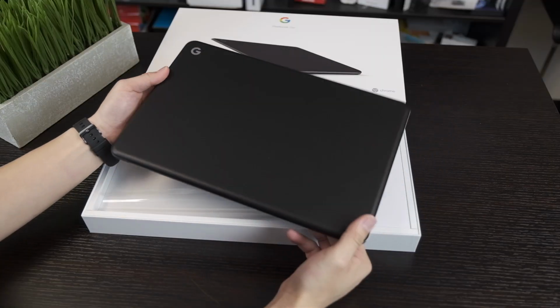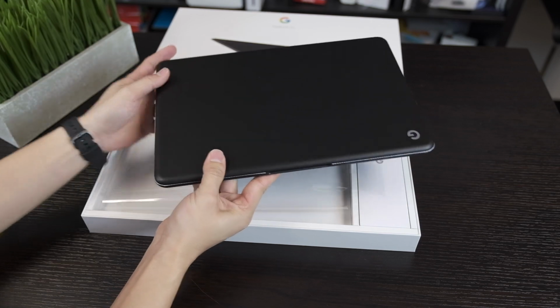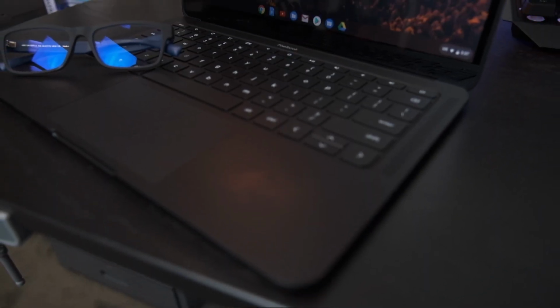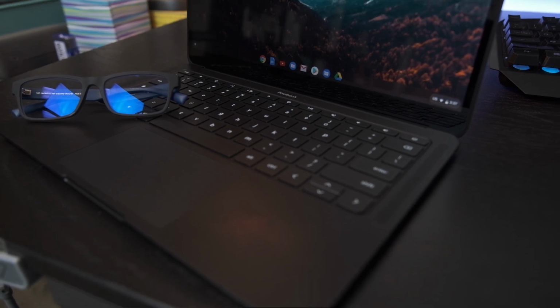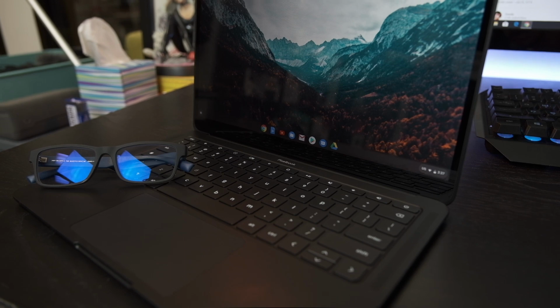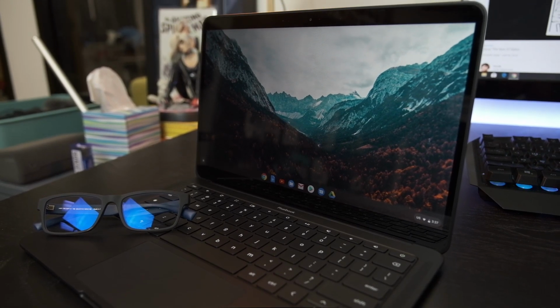So first thing we're going to talk about is appearance, because that does play a part in my feelings for this particular laptop. When you first open up that box, and you can watch my unboxing video on this, when you open that box lid and you see that laptop for the first time, in previous made by Google laptops, there was just something about it. It may not be the most elegant design out there, it may not be the most unique or premium feeling design, but there's something about it. It just feels special.